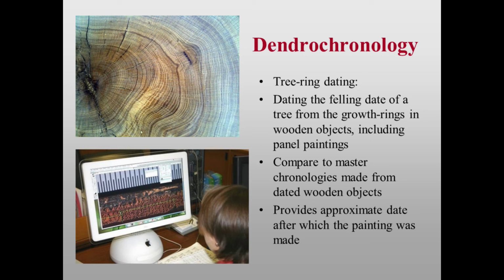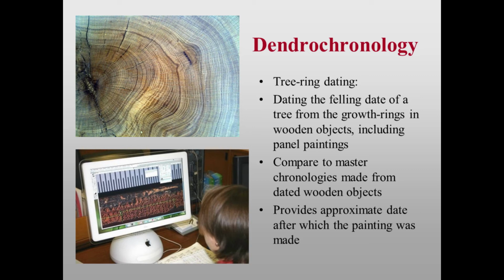And then they make a judgment, based on various things, of approximately how long they usually left this wood before they painted on it. How long did it cure? For certain periods in time, they may say 8 years or 10 years. And that gives them an approximate date for the painting. Now, we don't know that it's that exact date, and there are some people who want to make it exact. But the people who actually do this, such as Peter Klein at Hamburg, are very clear about how exact it is, that there are some approximations within it.